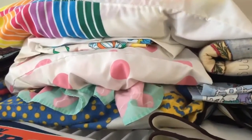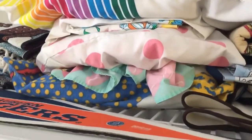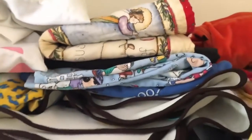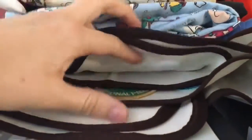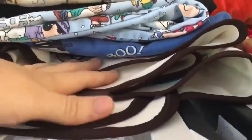Kind of like people do in their normal closets, right? And that way everything is together and I don't risk leaving part of the bedding set behind when I sell the item. And then over here I have a few random bits. So these are some vests I picked up a while ago that have a bunch of vintage patches. They don't really have a home to go with, so I pop them down here.